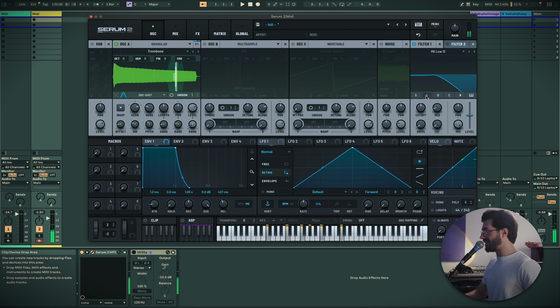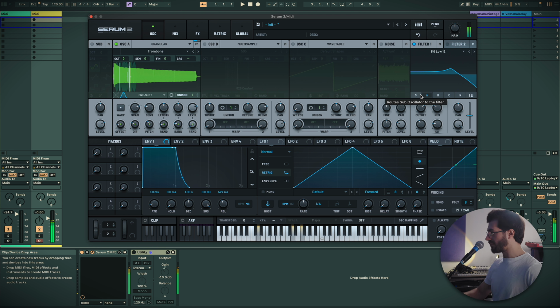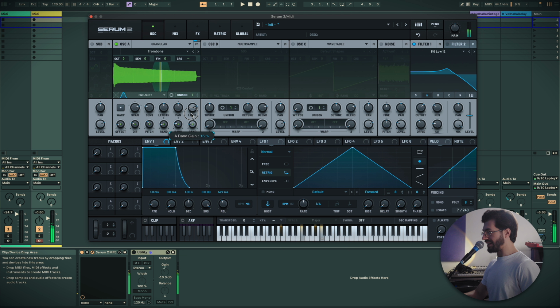Obviously it passes through a filter. Change the gain of some of the notes.